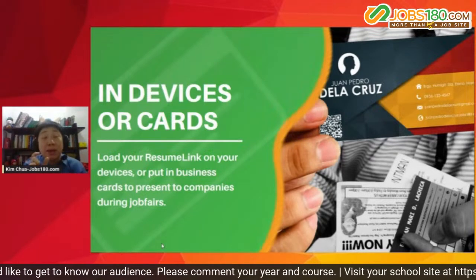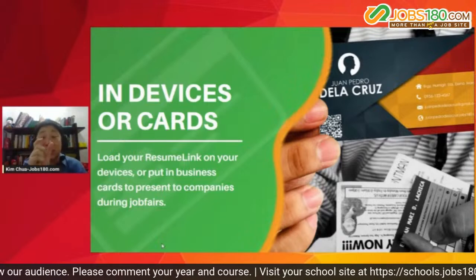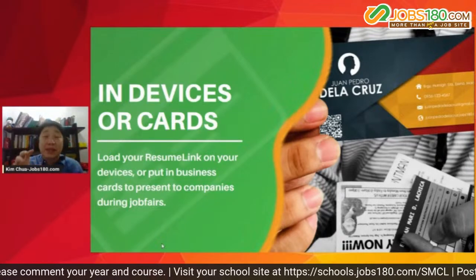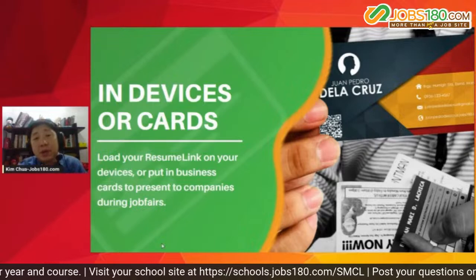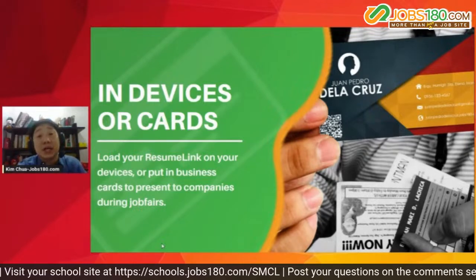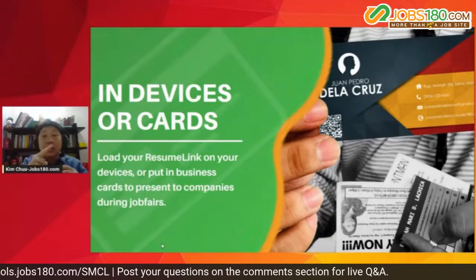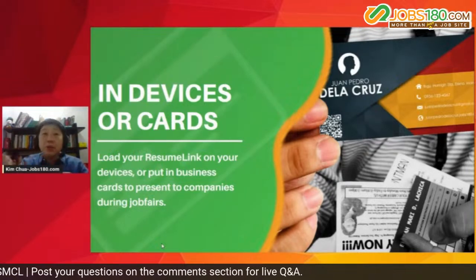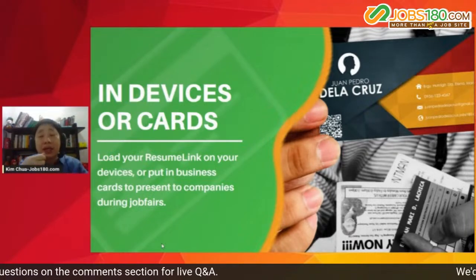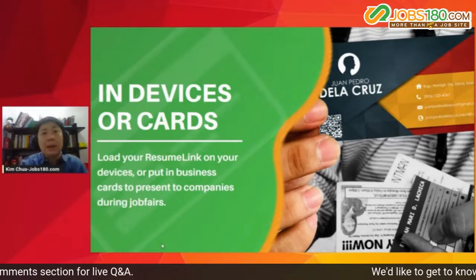You can make 10, 20 sets of cards. Depende sa laki or liit. Diba? Kasi laki ng index card or kasi liit lang ng mga normal business cards natin. Diba? So depende. So maybe in one long bond paper, you can make 10, 20 sets of cards na. And so after you have it printed out, pwede ka na ngayon maggupit-gupit. Gupit-gupit na lang. Diba? 10 or 20. Bawat kumpanya, you can now start to give that as a hard copy. Hard copy pa rin naman yan eh.